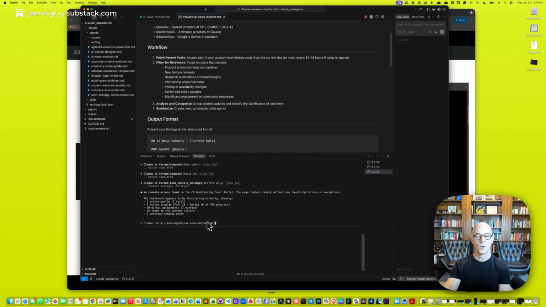Now, there could be more around not only running it. Maybe I want it to create a markdown file and store the results. I certainly could do that. And I could say, and save the results in a new markdown file, right? Markdown is the preferred format for saving everything. So let's see what it's going to do. I'm just going to run it.